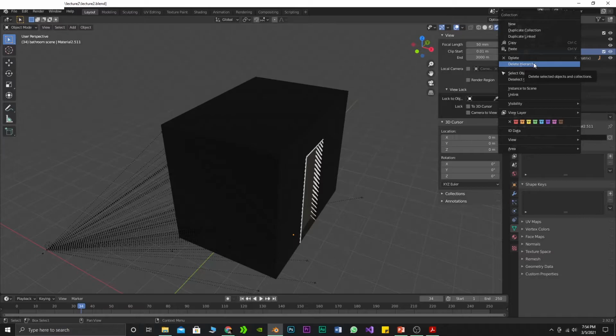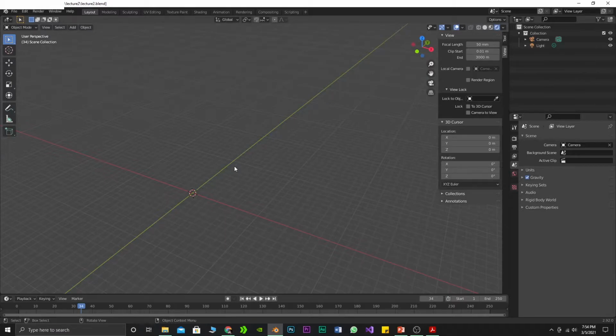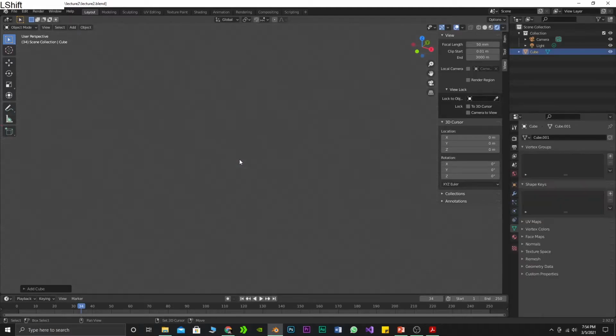Let's add our cube once again back. Yes, so what I will do is upload the bathroom scene I just used while showing you all of this on the website, so you can get that too, and you can import it just like I imported. I will be telling you how to import it in a minute or two, or whatever time it takes us to go there. So let's press Shift and A and then add a cube. Now once we have added the cube, we have gone too far because the bathroom scene was big. So where are you? Yes, so here it is. We're in render. Go back.